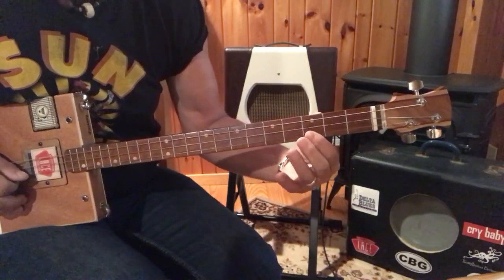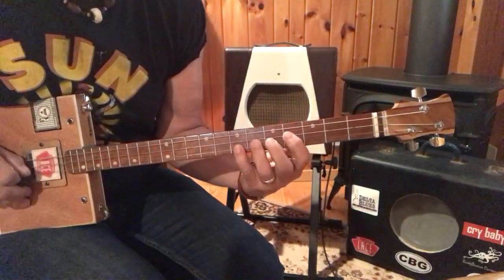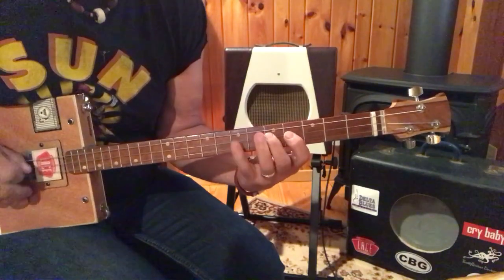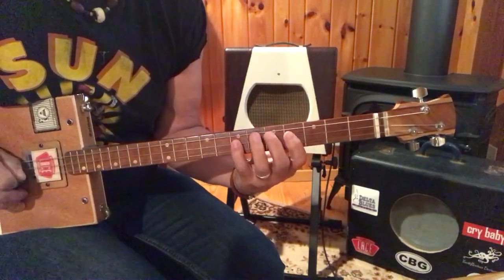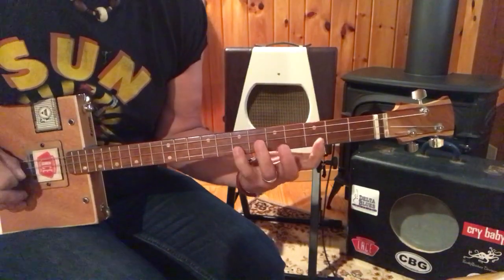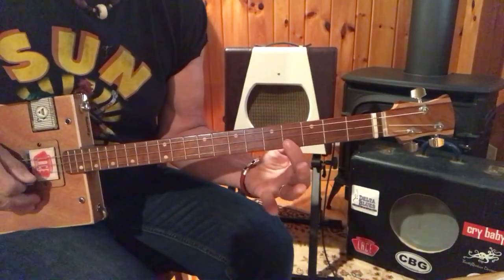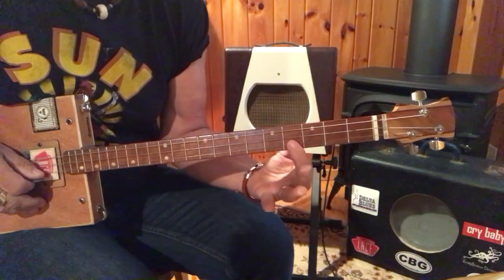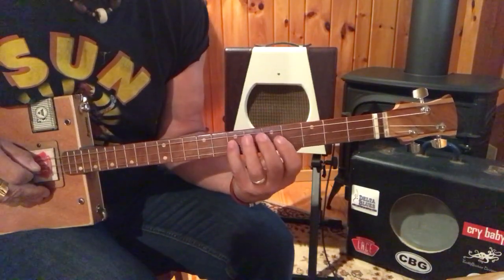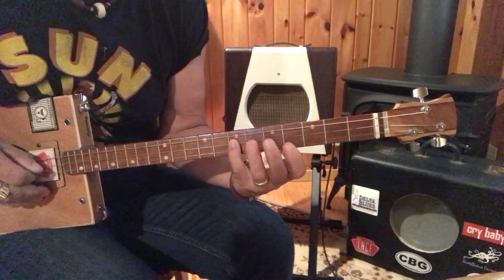So what I did there was I chromatically came up to the B. Okay? So here I am on this little jam. Your shape. Okay? So you're in here. So you've got your B, C, C sharp, D. You've got your F sharp, G, and your A. So you know the B works. That means A, B flat, B.